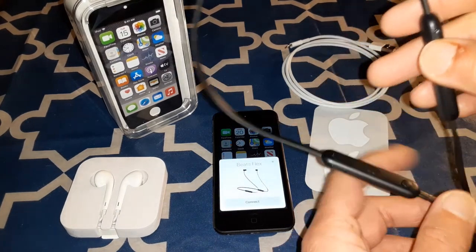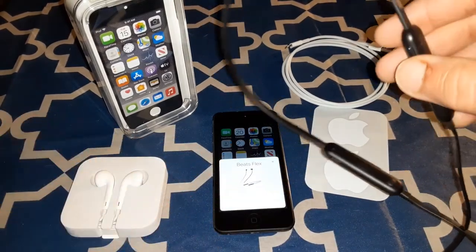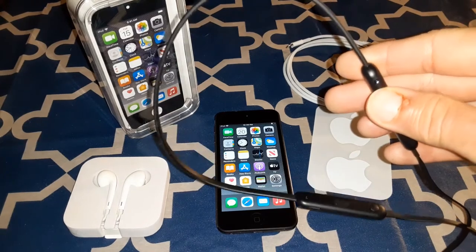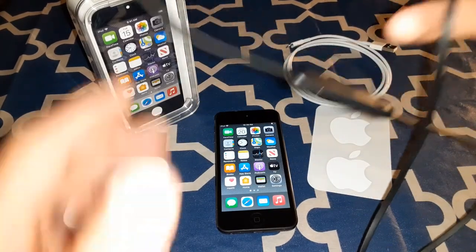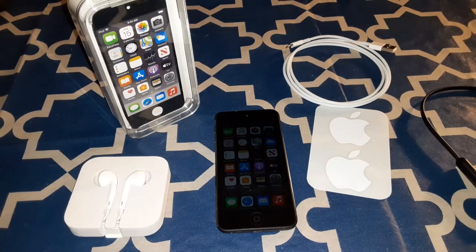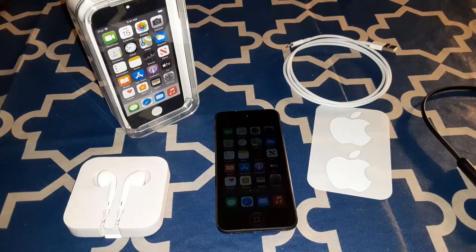That's how you set up Beats headphones and AirPods. A-plus times four on this — stay tuned for the dedicated camera test, a second review after a week of use, and some YouTube videos recorded on this device. I'm going to wrap this up: A-plus times four, Apple iPod Touch 7th generation. Hit me up in the comments and let me know what you think.